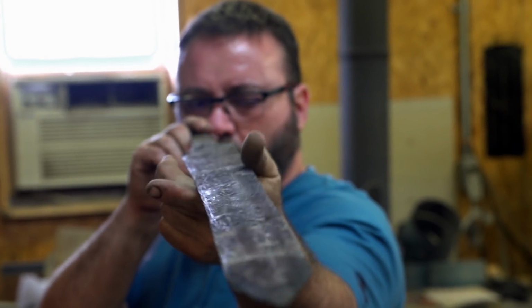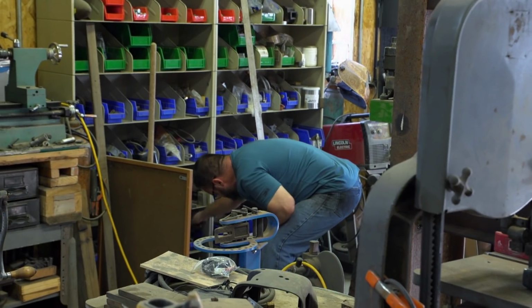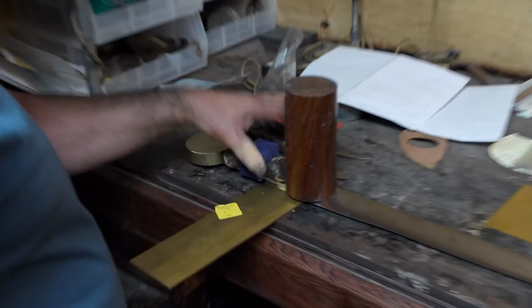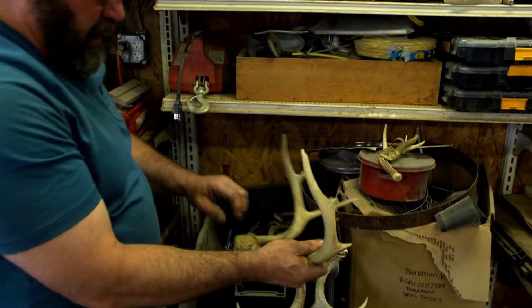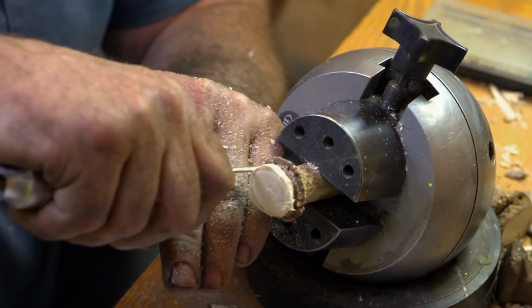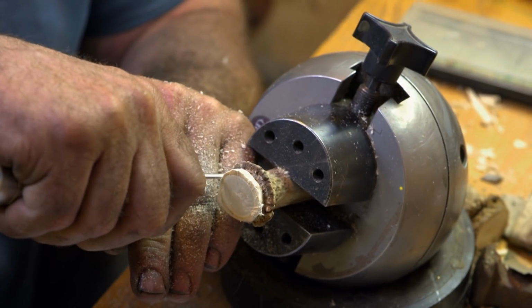I'm feeling better than last night because I got the blade tempered and got it straight. Still behind the ball. I'm gonna start to fit up the handle, start looking at different parts and what I think looks well. So my design plan for this pommel is I'm gonna take the two ends of the deer antler and I'm going to carve a lion's head out of them.